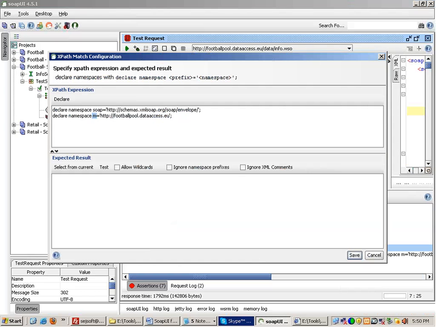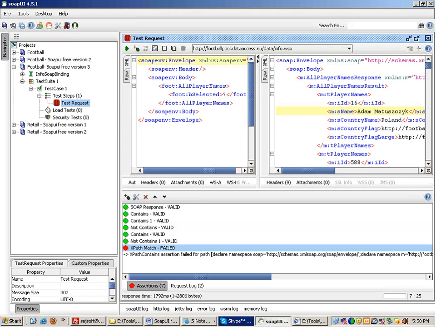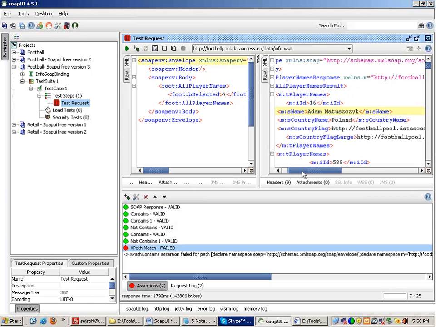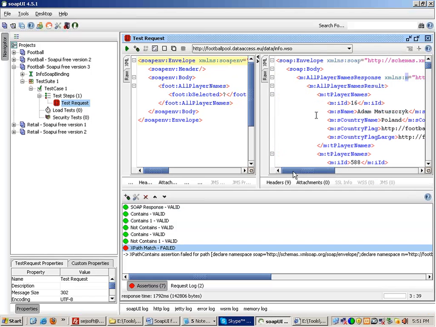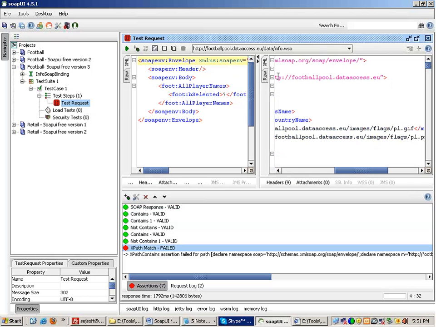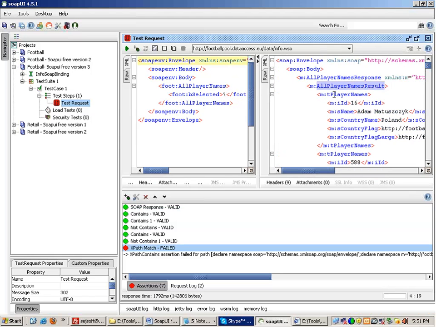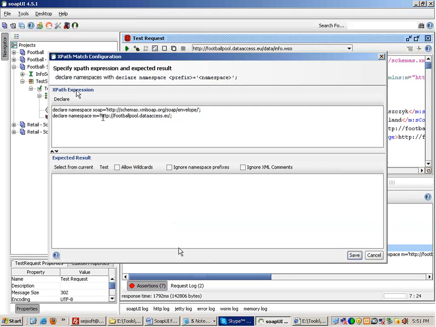I'm declaring the namespace as M here, which means this URL will be represented by M. And in the response, the response is coming with M as the namespace, and everywhere I'm using M dot all player results. In layman's terms, from this URL, all player name results, player name ID or something like that. Similarly, we'll click on the declare button and declare the namespaces.